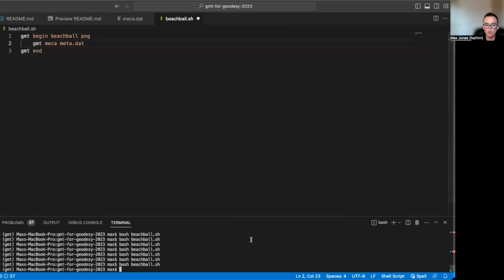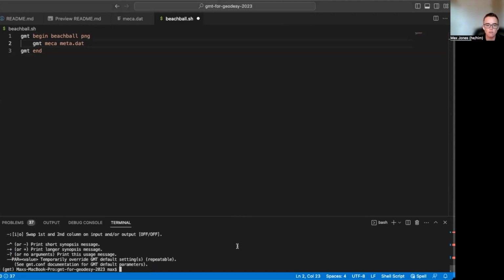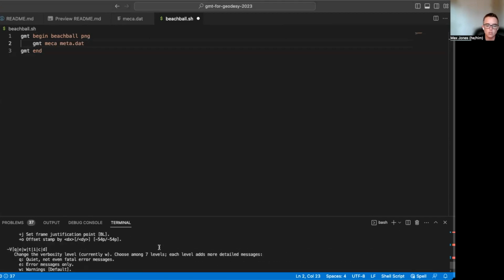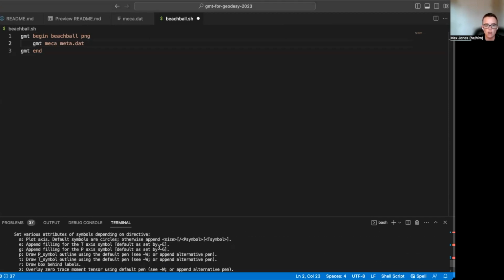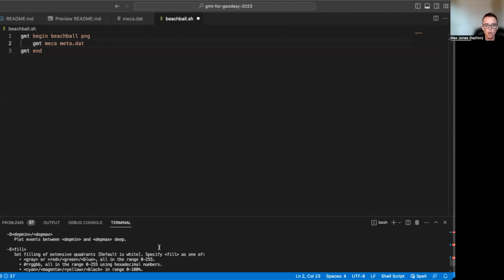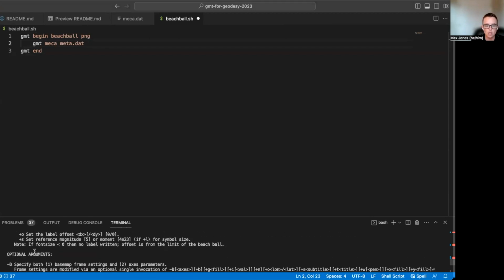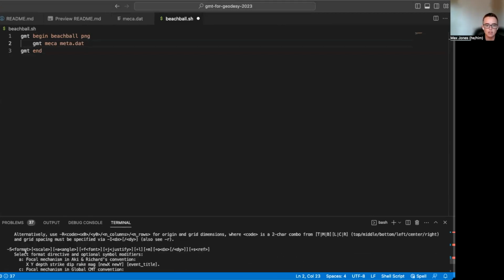And then you can look at the specification for the GMT Mecha module in a couple different ways. First, you could do GMT docs Mecha, which would open up your browser to see the HTML representation of the documentation. Or you can use GMT Mecha minus question mark, which shows the docs directly on your terminal. So if we scroll up, we can see the different optional arguments, and then we see the required arguments.